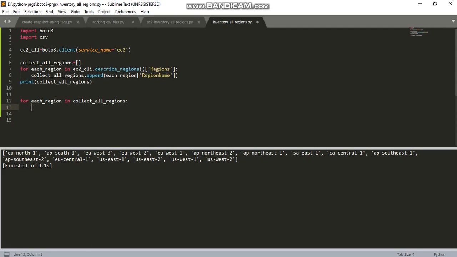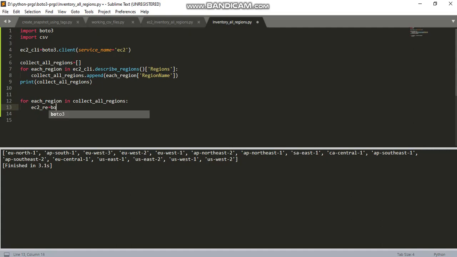Once we have all the regions, we have to create a client object or resource object for each region to fetch all these details. Here I'm going to create one resource object instead of a client object, an EC2 resource object, which will reduce the length of our programming code.